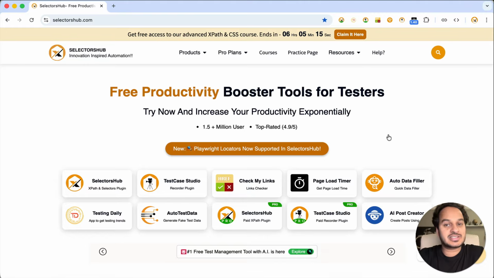SelectorSub is one of the most trusted XPath and Locators plugins out there, trusted by more than 1 million testers across the globe, and the highest rated XPath Locators plugin in the Chrome Store and all the browser stores.